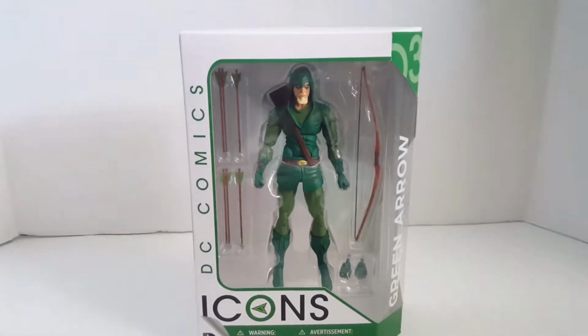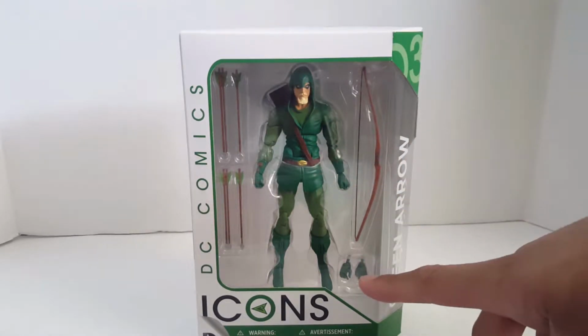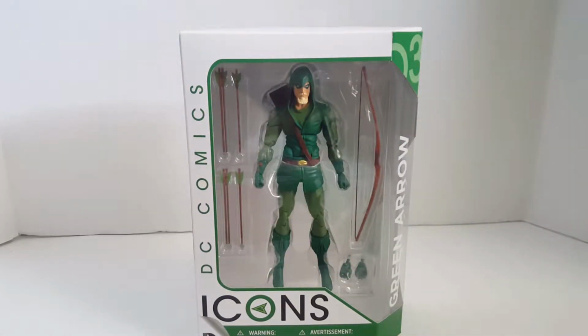So in the window box, you can tell that you get Green Arrow, you get his quiver, you get some alternative hands, and then you get some alternative arrows on the side. So let's open up and see how he looks.